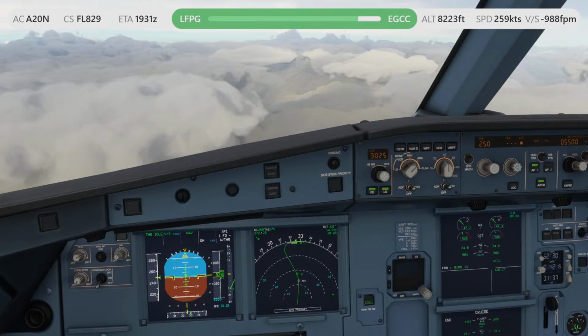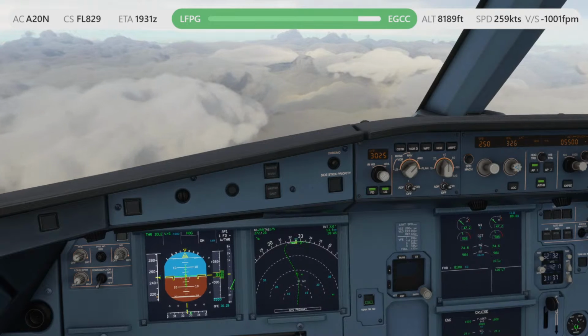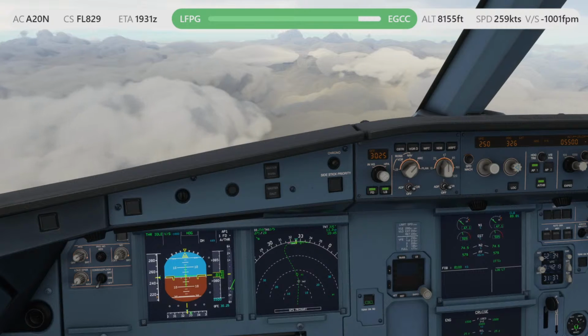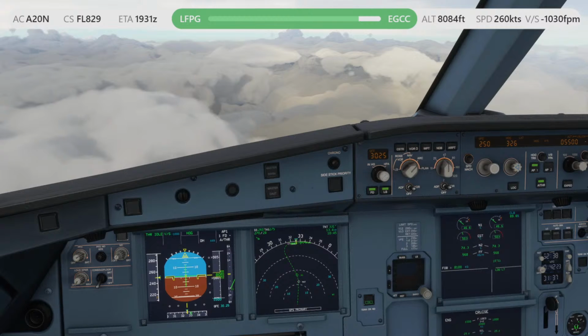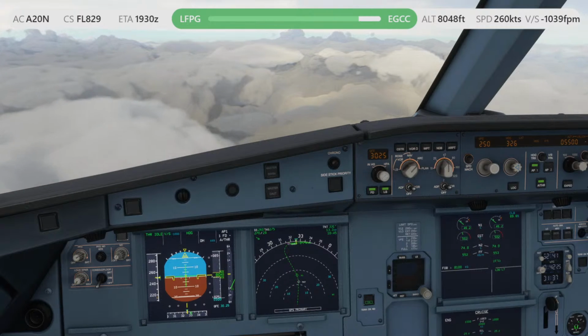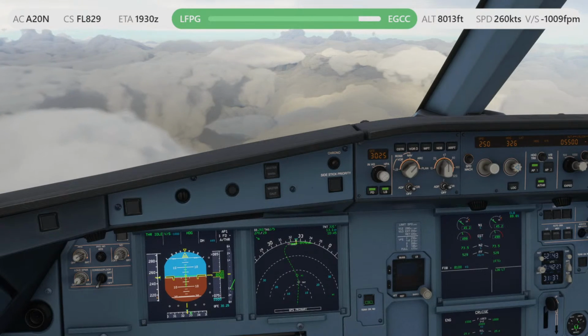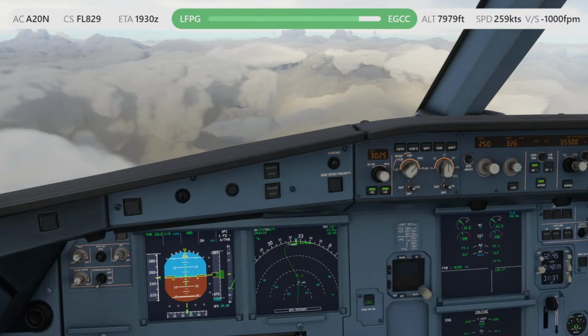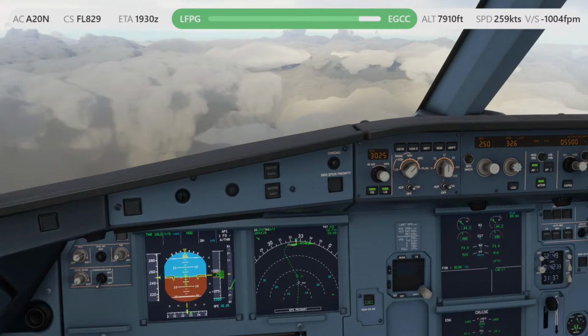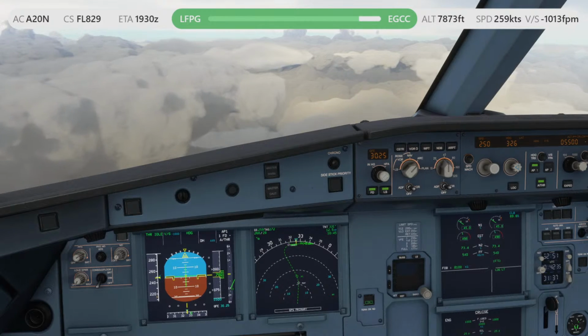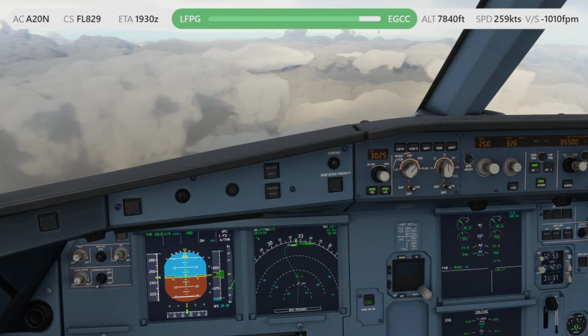I think at this point I'm going to take over a little bit of manual, because I'm not exactly sure what it's going to do when it hits here. Don't quite trust the system yet.